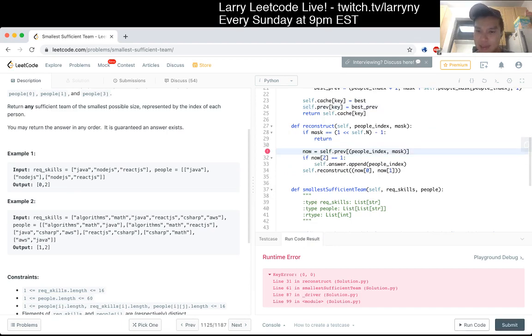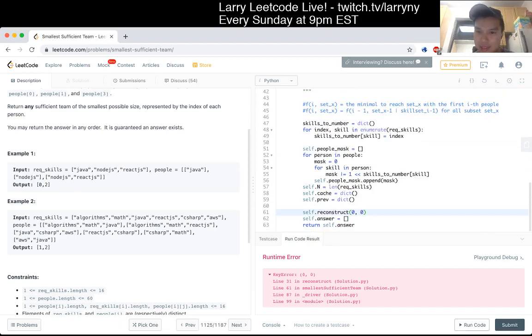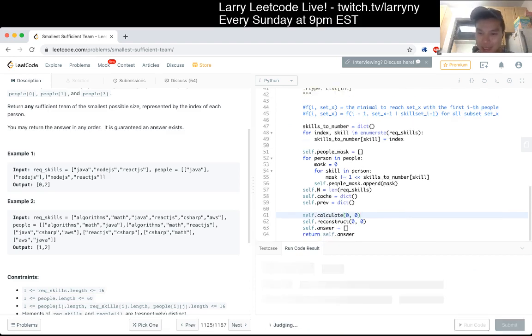Why isn't that what we start with? Oh, wait, did I delete the calculate function? Huh, I guess I did. Whoops. Because I renamed it, or I took it out to return.